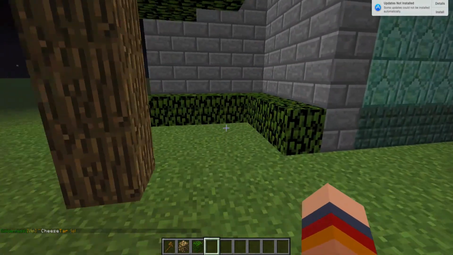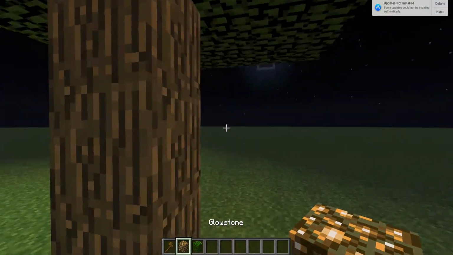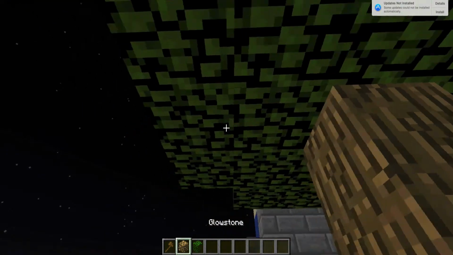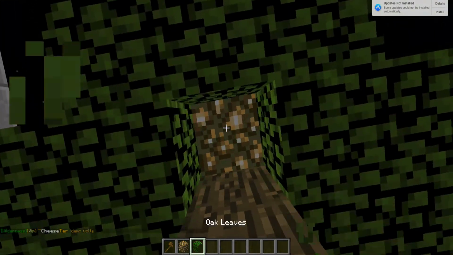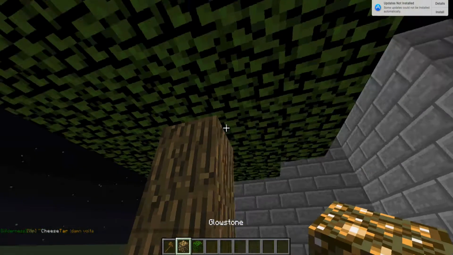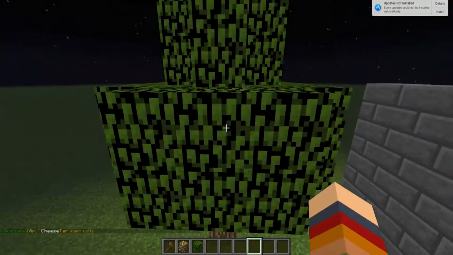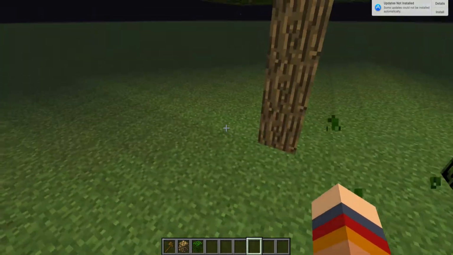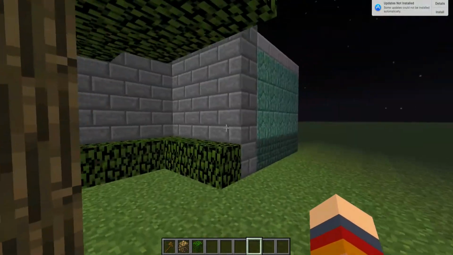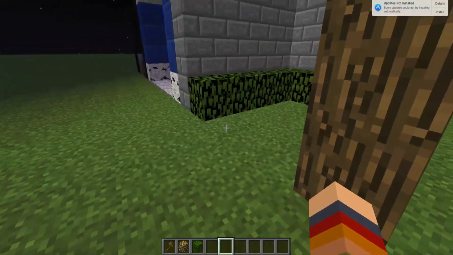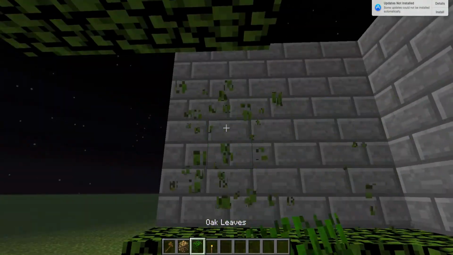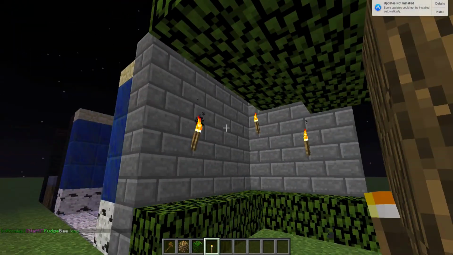So that's one method. Another way is that trees also can hold light. For example, I'll just break a couple of these leaves and put in some glowstone, and there you go. Pretty good. And you can't see it, which is awesome. So all our place is lit up on this corner at least, and without even looking bad, because if you put torches everywhere, it's going to look kind of weird. I don't know about you, but I just don't like the look of so many sticks everywhere. So yeah, that's pretty much it.